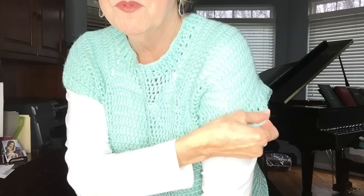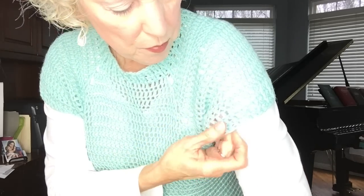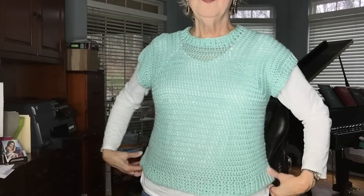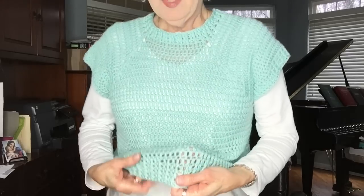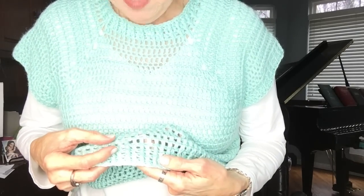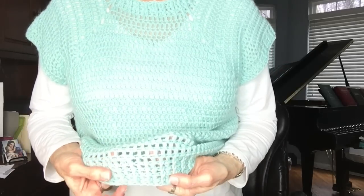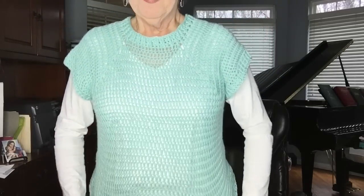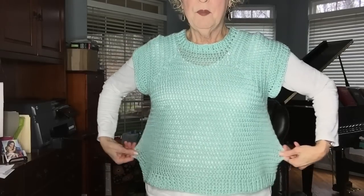This is the body of the sweater, and I put a short ribbing around the neck. After I crocheted the sweater, I did the ribbing, and then I did the same thing with the sleeves. I put a ribbing around the bottom of the sleeves, after I crocheted the sweater. The sweater has a pretty good size ribbing at the bottom. It is probably maybe 1.5 inches wide, if you can see that right there. And I cropped it and made it kind of a boxy sweater.